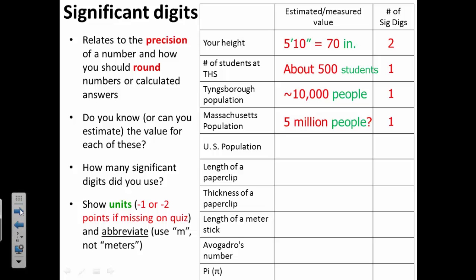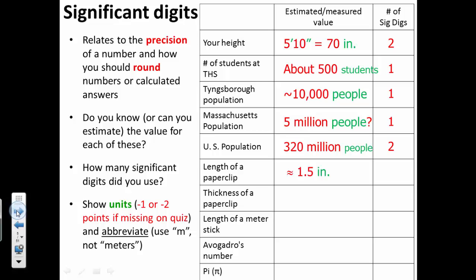It's not 6 million, it's not 4 million. It's somewhere around 5, not 5.5. I'm not sure beyond the 5. The U.S. population is about 320 million people right now. I think that's pretty accurate. On that number, that's either 2 or 3 significant digits, depending. I can't remember the last time I looked at this number, but it's at least 2 digits, the 3 and the 2. The other 0 might be significant too, depending on how accurate it is. I would count that as 2 significant digits.